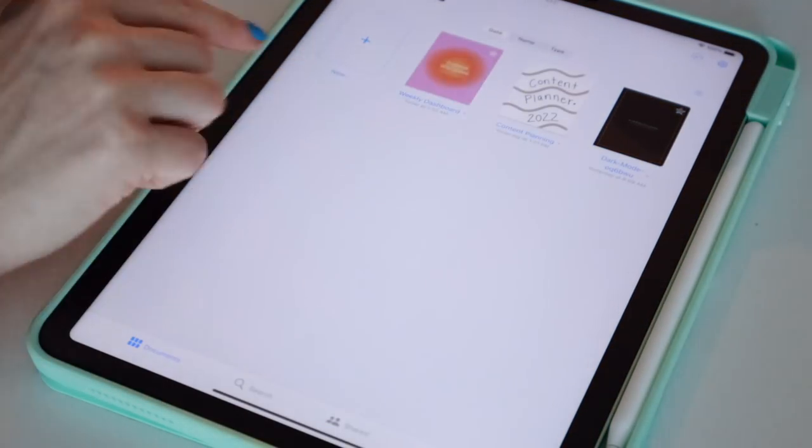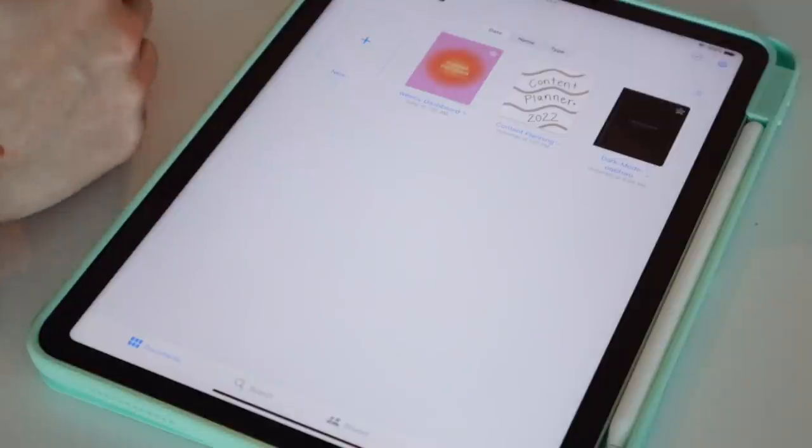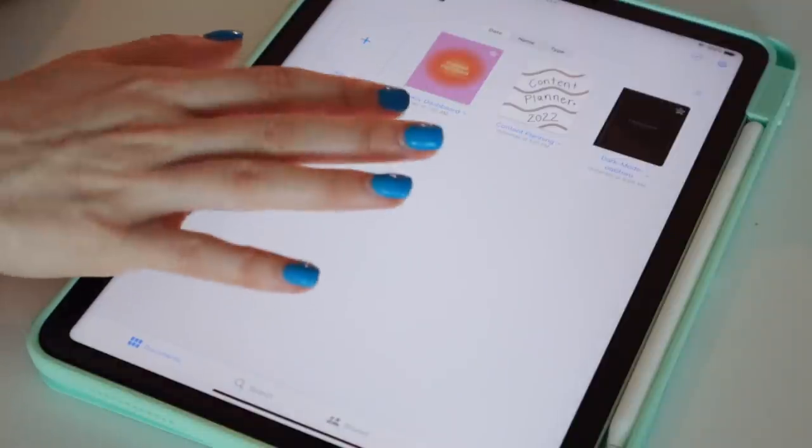And then I also made myself, I'm not gonna open this one, but that's just my work planner. I made it myself. It's literally just lined paper and I'm using it just to keep tabs on brand deals and stuff that I have going on so that I'm not completely overwhelmed and I can have it all written down in one place.